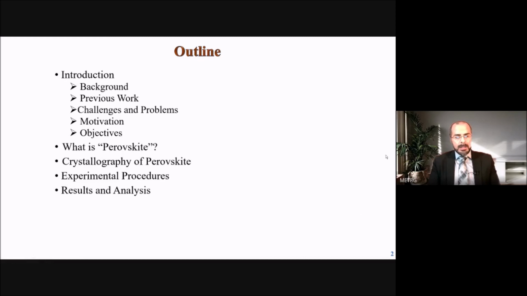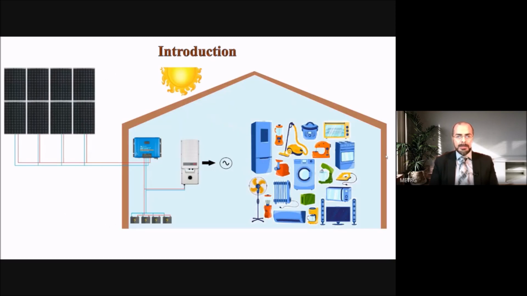As we mentioned, we're going to go through the crystallography structure of the perovskite, experimental procedures, results and analysis. We're going to talk more about the characterization of these results and the analysis. At the end, we're going to conclude whatever results and analysis we concluded in the presentation, give my recommendation for future works for the people that are interested in proceeding further with this research, and acknowledgement.